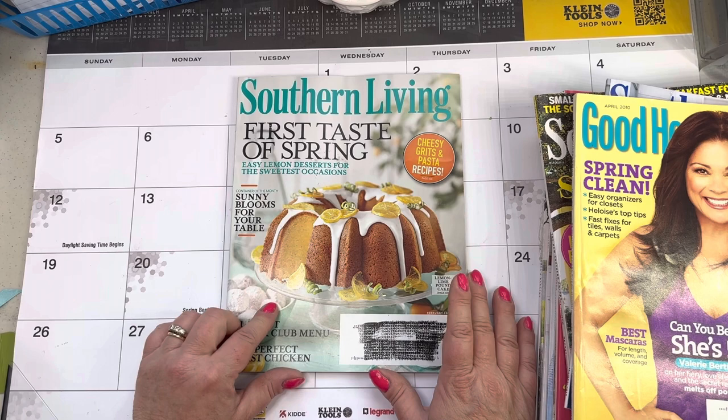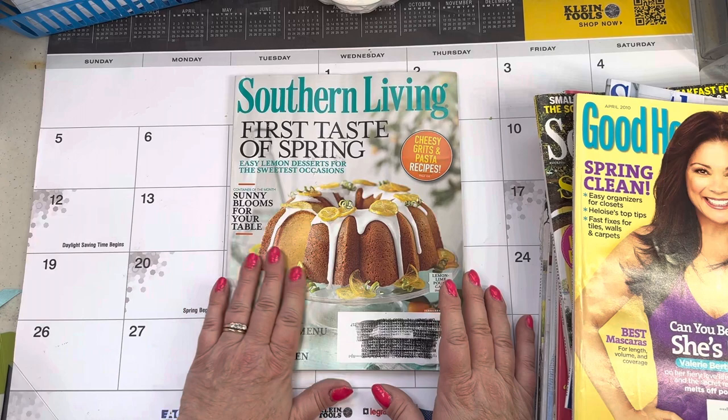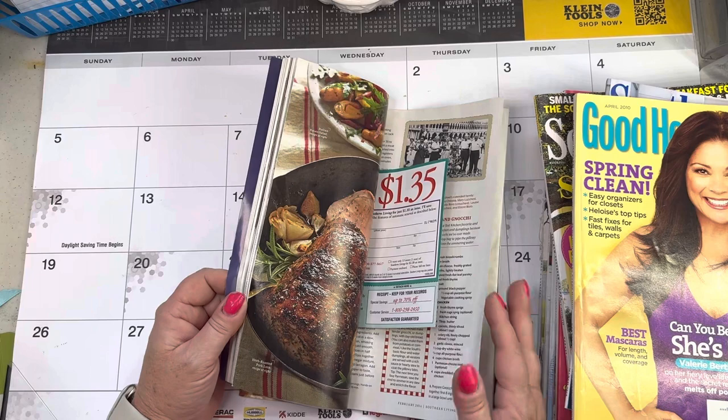I mean, obviously when it's spring, we're anticipating spring, and I don't really want to look at a Christmas edition or a Thanksgiving edition right now. So I try to stick with the seasons, if I can. Especially for my journal, maybe the glue book, so it doesn't matter so much. But anyway, I find that's what I'm most drawn to.